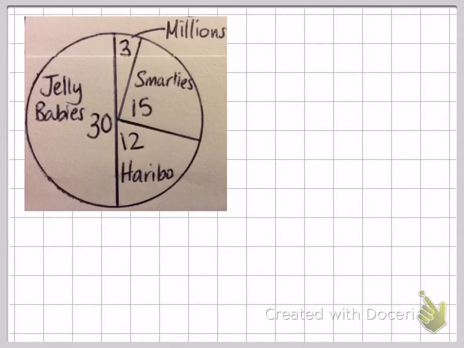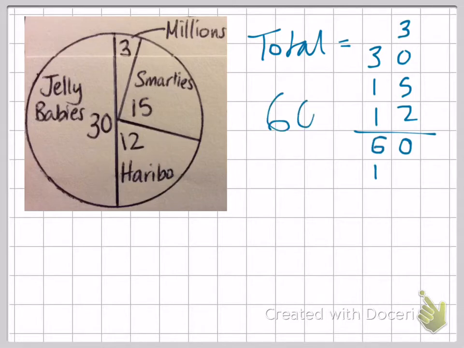Okay, to work it out as a percentage, the first thing you need to do is work out the total number of children who were asked. So let's add those together. We've got 3, 30, 15, and 12. If we add those up, we've got 3, 5, and 2, which make 10. Carry the 1, and the tens column adds up to 60. So our total is 60.